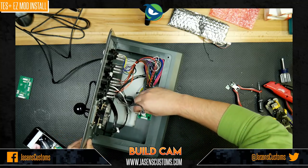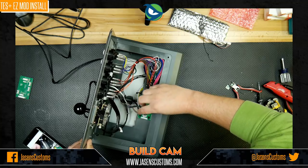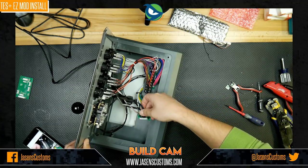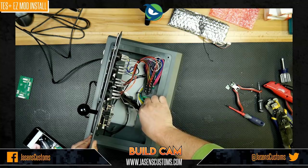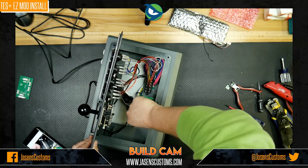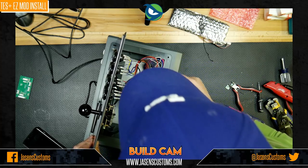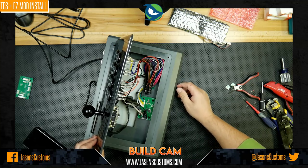Okay, good. So the gray wire comes up here to the top, like so. The black wire is going to clip into this one here, like so. And then this last black wire is going to clip in to this doodad, and it only fits one way and in one spot, like so. All right, make sure they're all plugged in. And there you go. Now I would say this is done, but now we have to just test it.